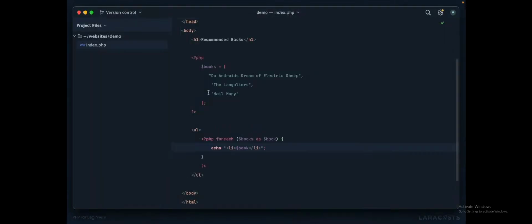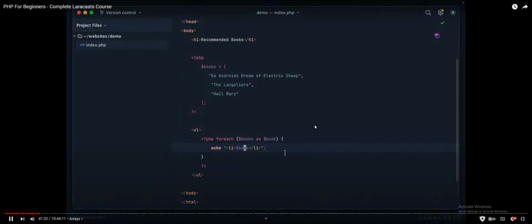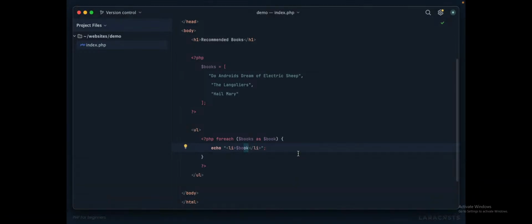But now a quick little note. I don't know if we covered this, but imagine for whatever reason, you need to add that little trademark symbol at the end of the book name, something like that. But notice how my editor immediately starts complaining at me. And that's because now it's trying to find a variable called booktm, and of course that doesn't exist. So yeah, the issue is I want that tm to occur immediately after the name of the book.